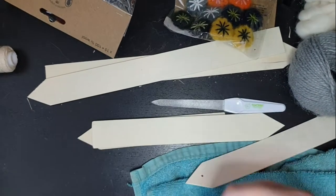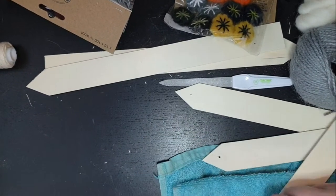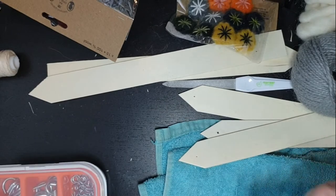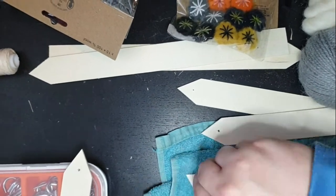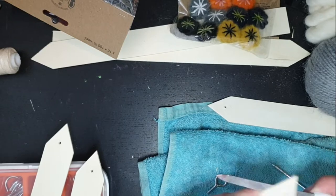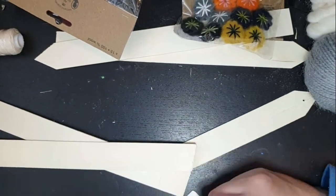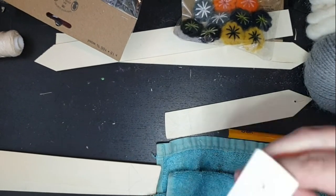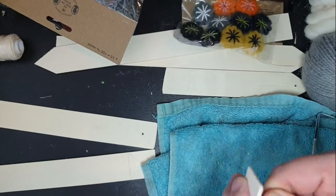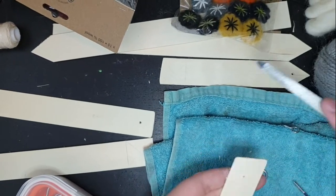The next part was also very difficult because I didn't have anything to make holes in the wooden planks except some screws. So I wound up laying down a towel and taking some nails and screws, basically hammering into the towel and wedging around the screws to make the holes a little bit bigger. I wish I had an awl — that stabby ice pick looking thing — that would have made it a lot better and faster. But I'm an art teacher, not a woodcraft teacher. This worked though, it just took a long time.